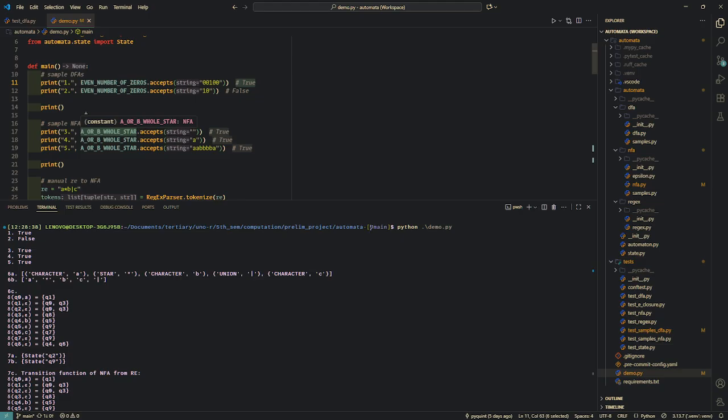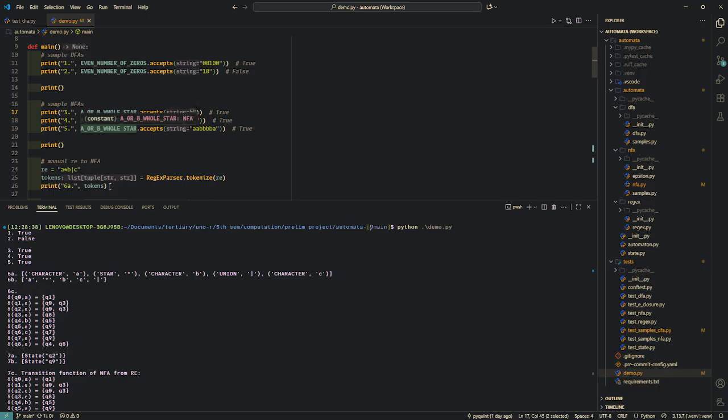And now from a DFA sample to an NFA sample, we have (A or B) star, meaning parenthesis A union B parenthesis star. So it accepts 0, A, or B, and repeats 0 or more times. So an empty string is accepted because it is Kleene star, so true. A is also true because it is a union. And ABBBBBA is also true because of the parenthesis.